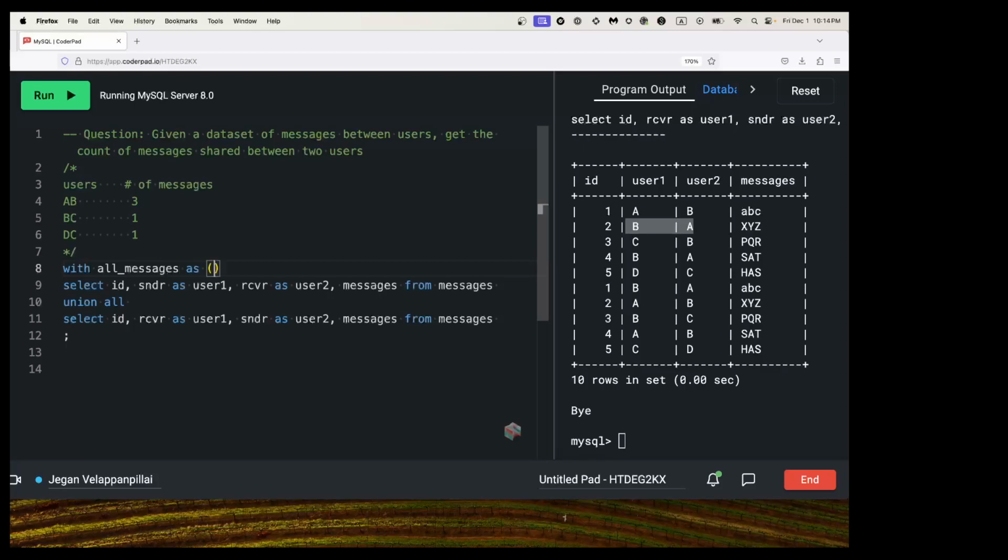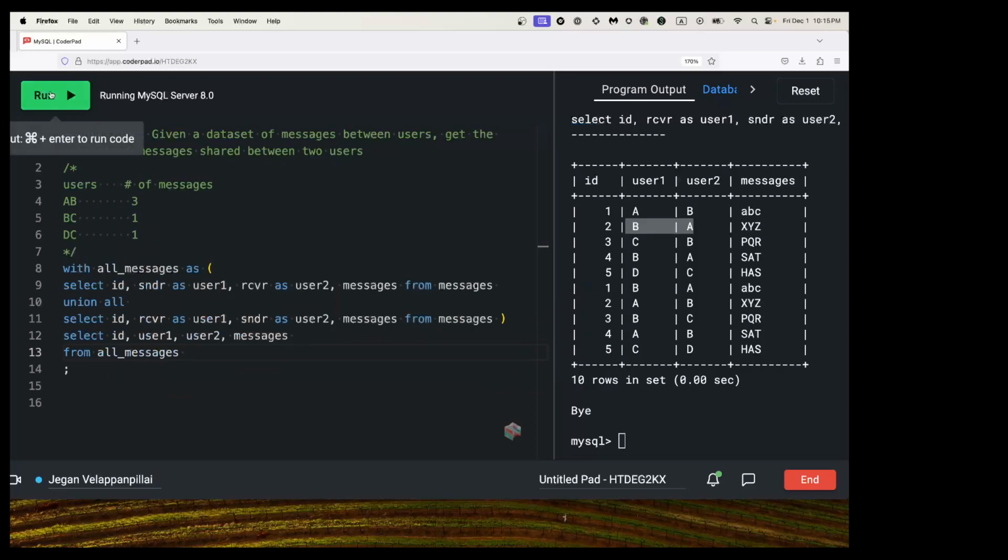So let's have a CTE table with all messages as, let's have this as a CTE table, and then let's see how this data works. ID, user 1, user 2 and messages from all messages.